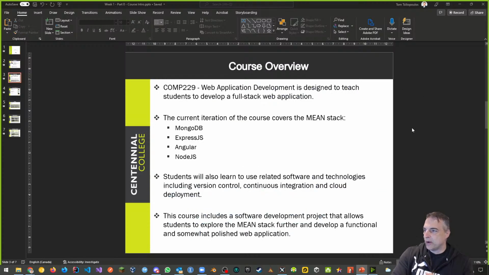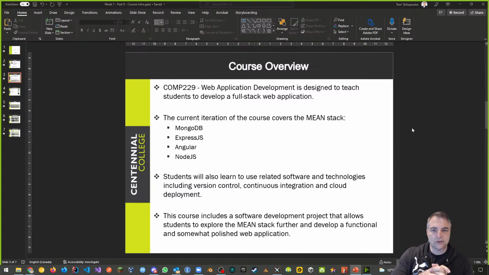So what is this course about? This course is about learning how to program JavaScript everywhere. So web application development has really progressed over the last several years. And nowadays, the things that we want to focus on are things like back-end server-side scripting, which is usually done with Node.js.